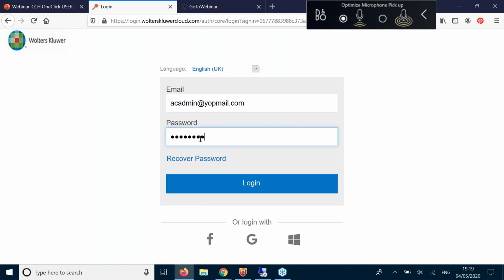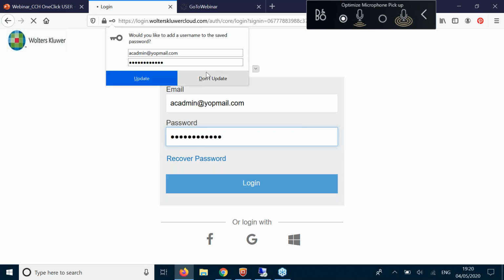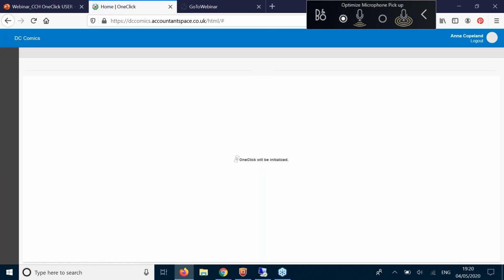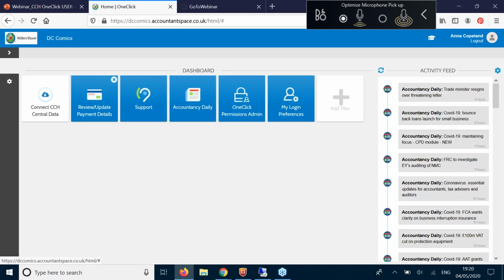So those of you who have signed up to OneClick as a new practice will be aware that you would have had to create an admin account at the point of signing up. The admin account is really important because we're putting a lot of features into this area. Those of you who have migrated from CCH Portal potentially may not have created an admin account, as it wasn't part of that flow, but you will be able to create one as well and get the benefits of using that.